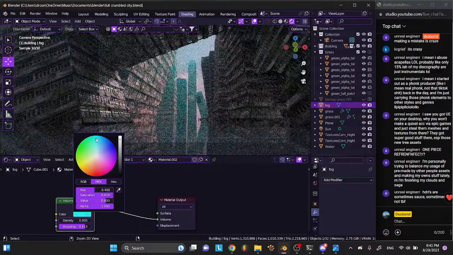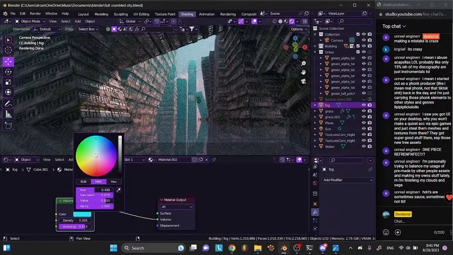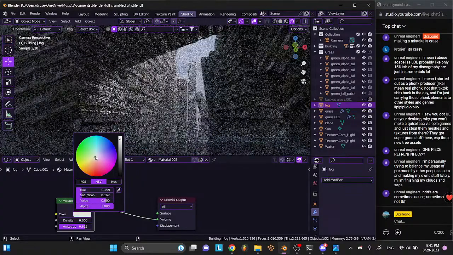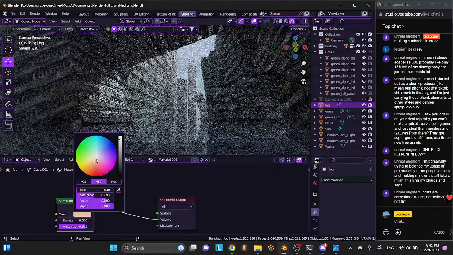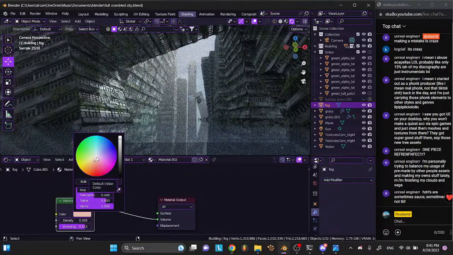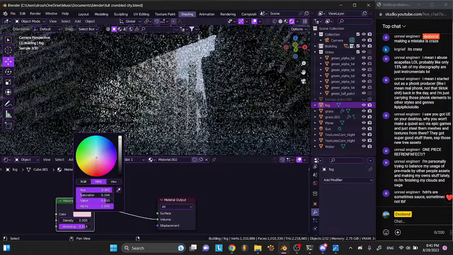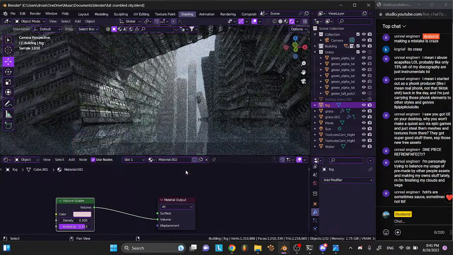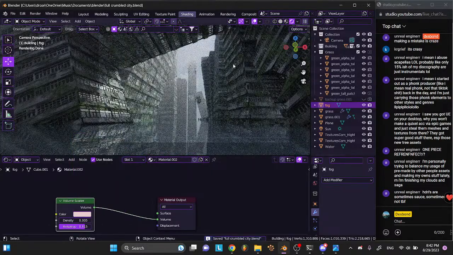Why is it turning red? Okay, well, anyway. Just bring it down a little bit. I don't know why it does that, but it does. So, perfect. Now, vegetation.